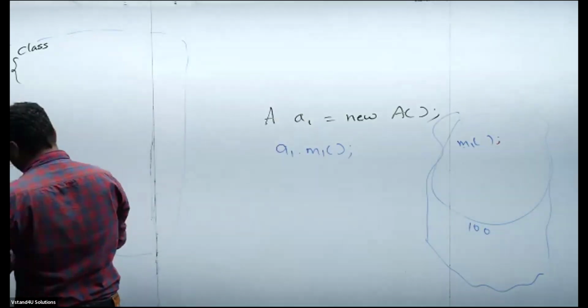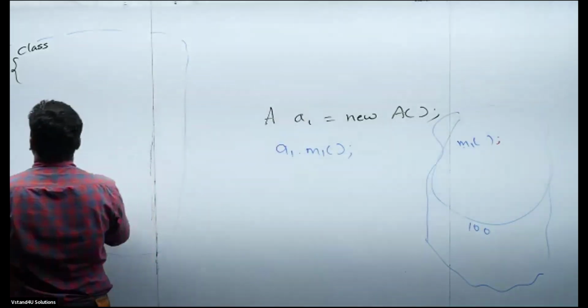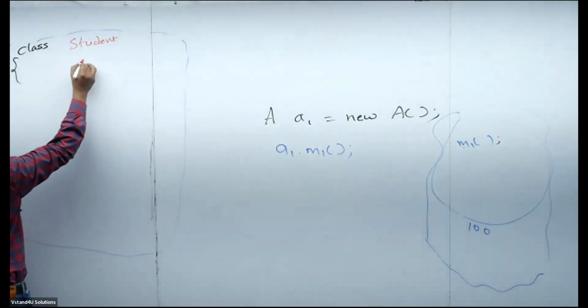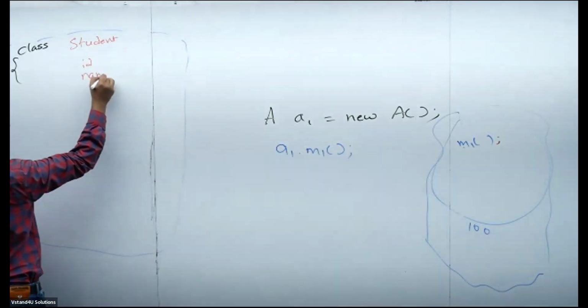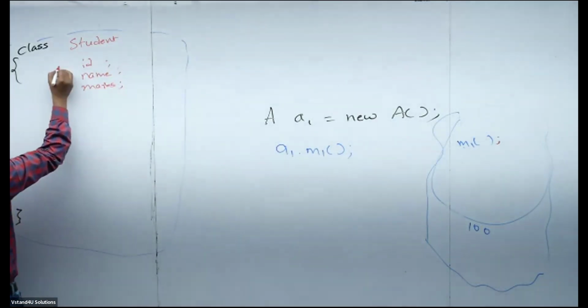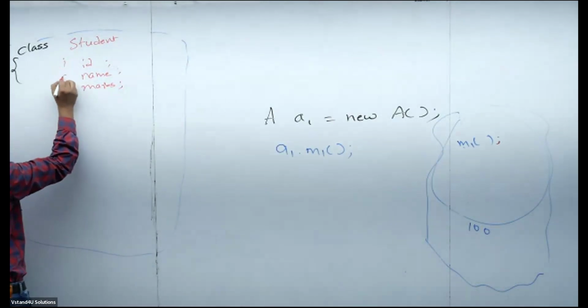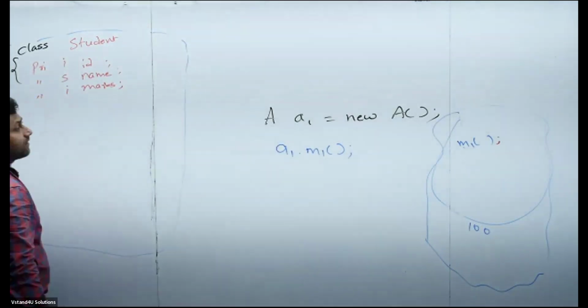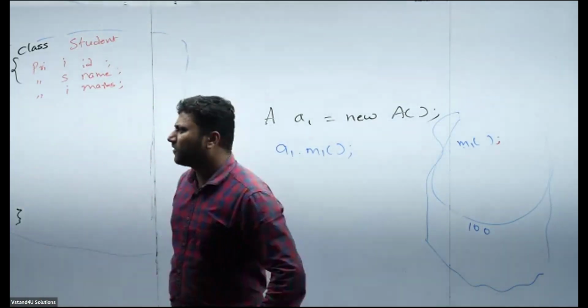Let me give you the same example. You will enjoy this. As students, without a student example, there's no fun. You take ID, name, marks. Most popular examples. Here I have taken integer, string, integer, private everywhere. I hope it is clear. Agree? Then I have written a couple of behaviors.